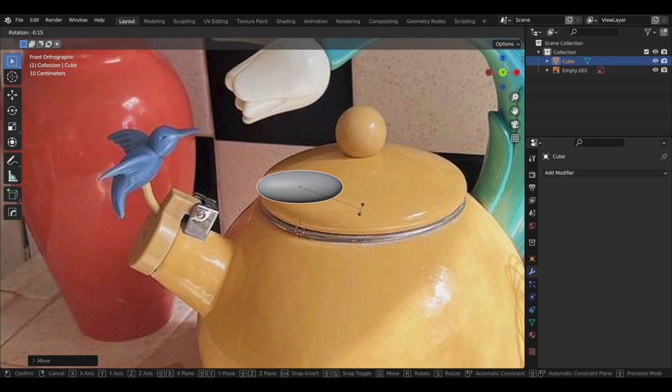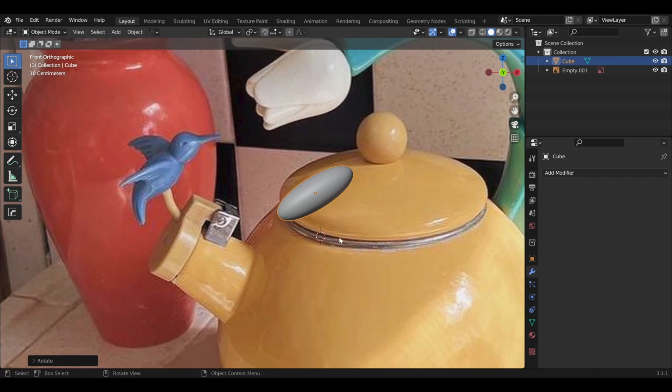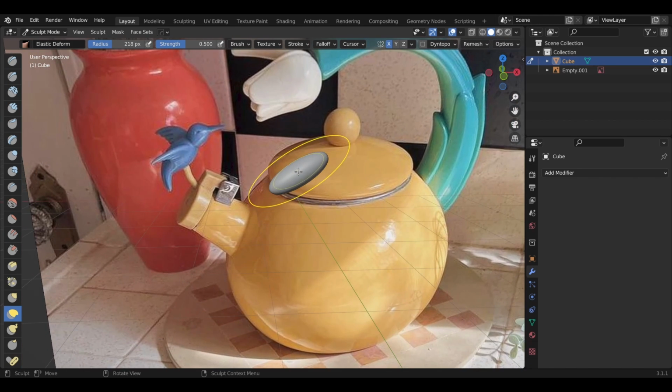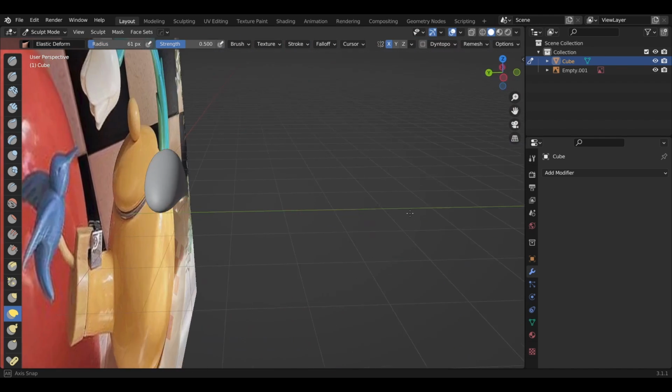Okay, cool. I'm going to rotate that on the Y just so we can really get into the groove here in mimicking what we see. So I'm heading to sculpt mode, and in sculpt mode, we're going to want to turn on enable mesh symmetry. So we want to do that along the y-axis, I believe, so that when I make adjustments on one side, they apply to the other.